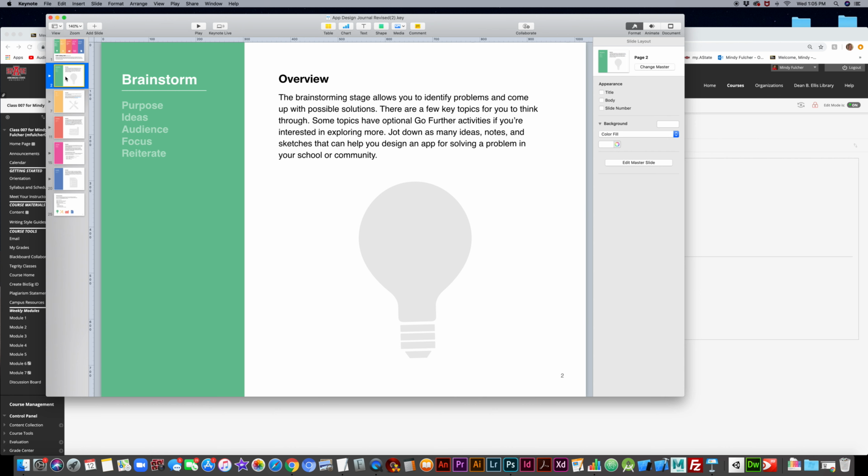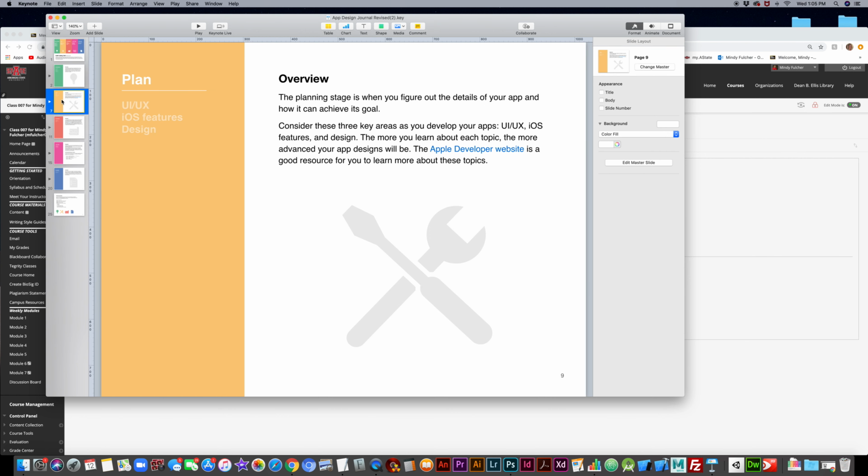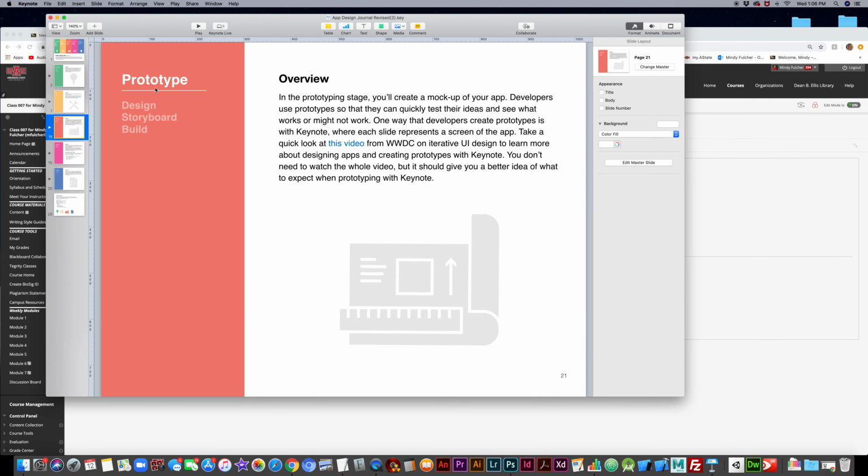In Design and Build 1, we really went through the brainstorming process and those beginning stages of designing and planning your UI. This is very geared toward app design, but we can very easily adapt this in case you're working on a game design project, or instead of an app, maybe a website, or a graphic design project. So this is essentially just a workflow and a project management system. The details don't really matter. It's the stages that matter more. We've gone through the design phase, and we've kind of gotten to the prototype stage. There may still need to be some work done in the prototyping stage, which is totally fine at this point.